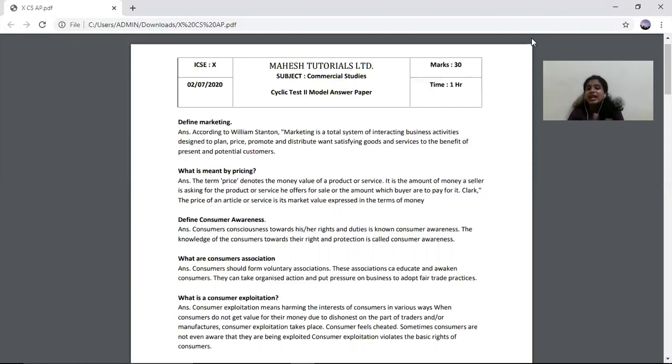Now the next section of your paper was section B. Section B, however, constituted 3 main questions, question 2, question 3, question 4. Each of these main questions consisted of 2 sub-questions, each of 5 marks. So, your section B had 3 questions comprising 30 marks. However, you were only expected to solve 2 questions out of them, which means you were only expected to solve for 20 marks under section B.